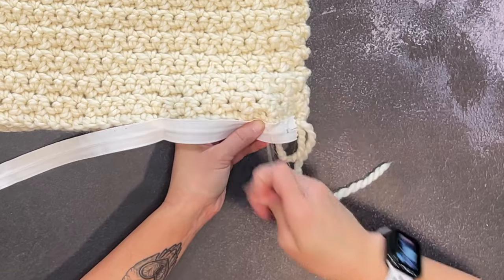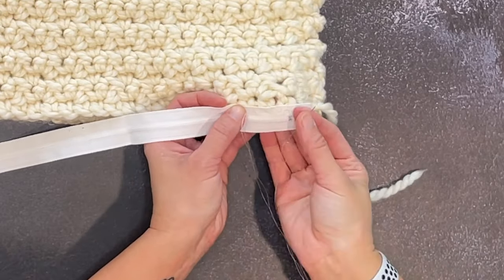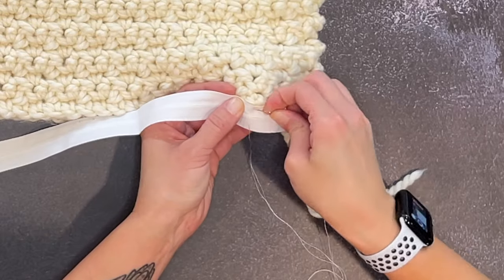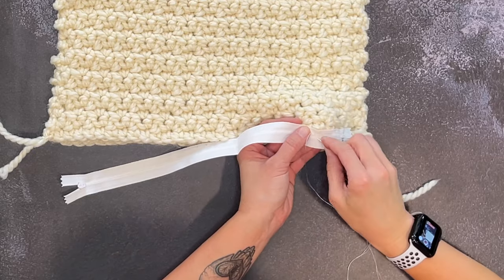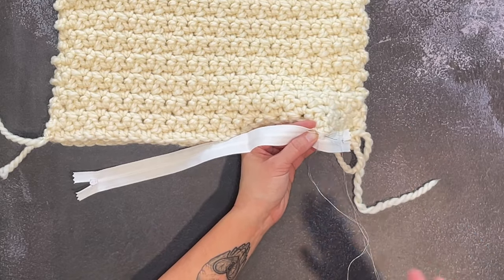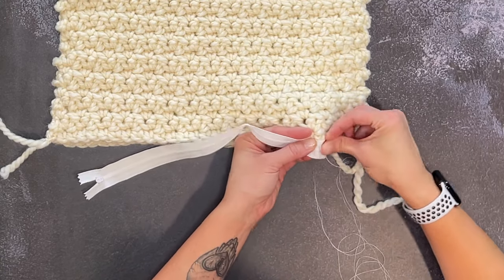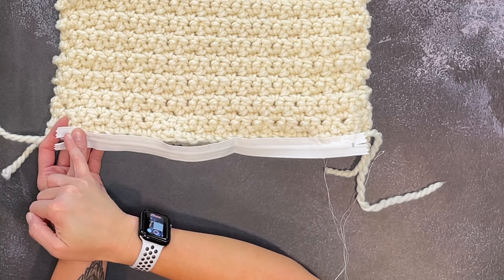I try to stay where the stitches are in line with each other — a straight-ish line, just kind of sewing and attaching. I want to make sure I don't have any significant gaps, so I'm going forward then coming back, going forward and coming back to attach to the last stitch. I don't want my zipper to have a space where I could literally stick my hand underneath and separate it from the project. I definitely want to make sure I have a good seal. I'm just joining this all the way across, and I'll meet you at the end to show you where I stop.